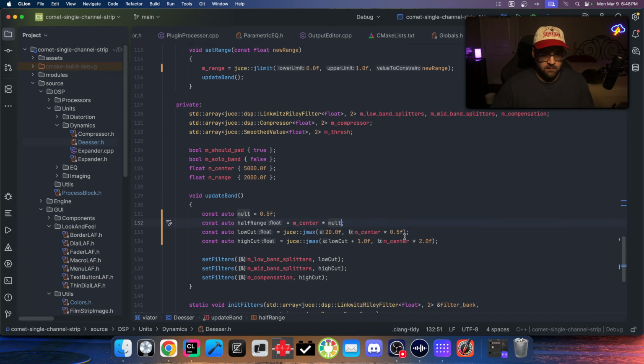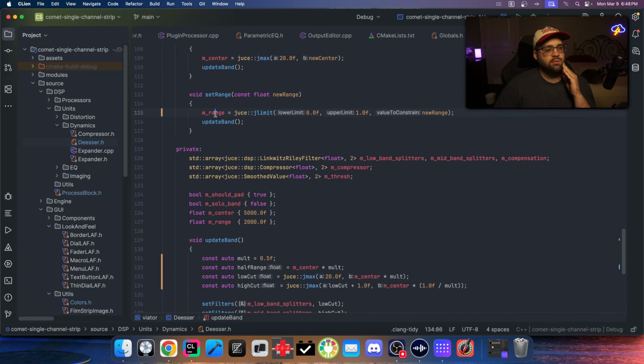No, 1 divided by malt. Okay, and then the malt could be multiplied by the range. Like this. I don't think it matters, but I'm gonna put parentheses around them.